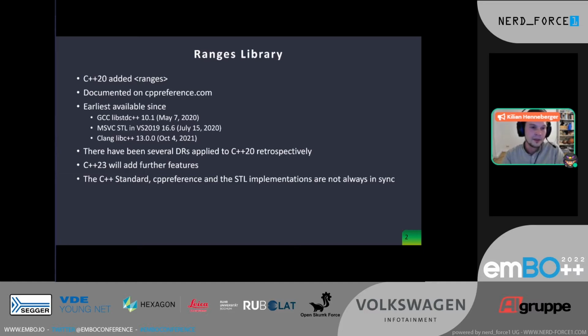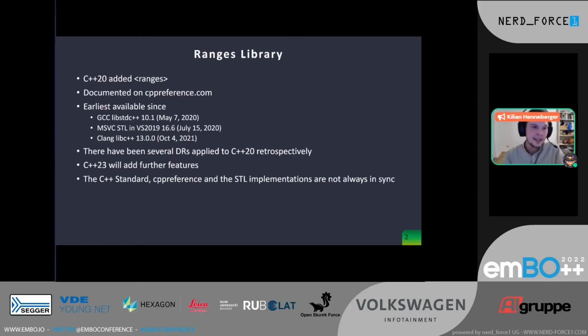After the first releases in these different libraries and compilers, there have again been several defect reports that got added to C++20 retrospectively. And C++23 will add further features to the ranges library.